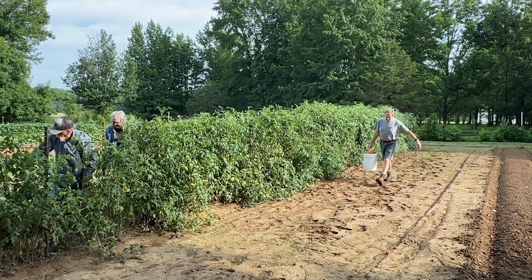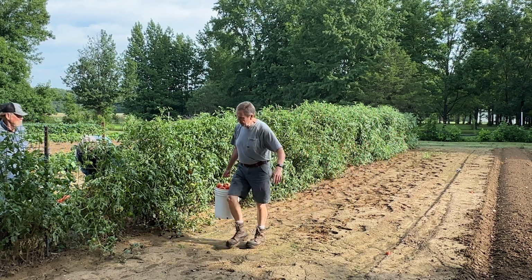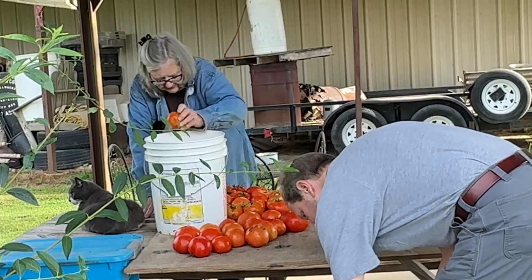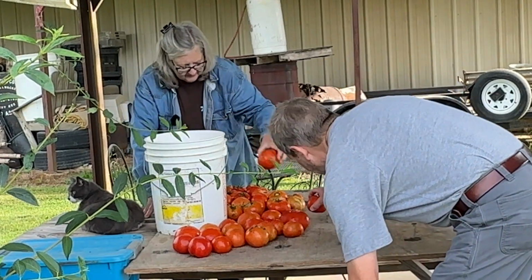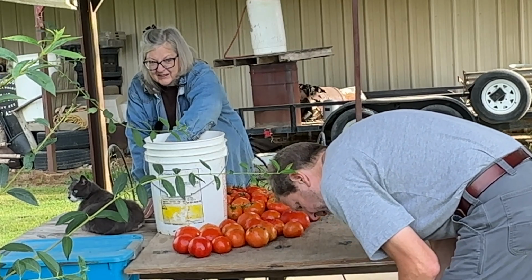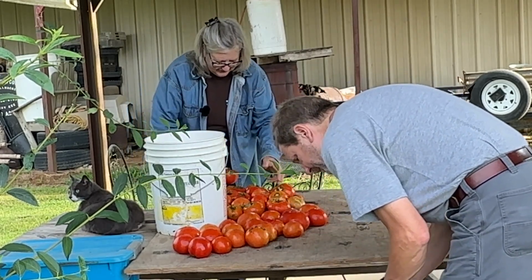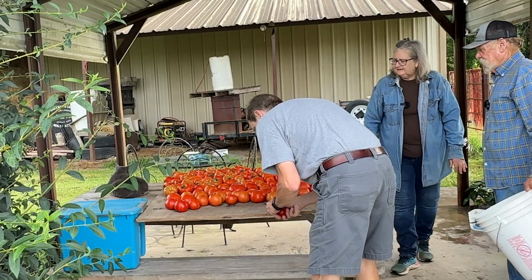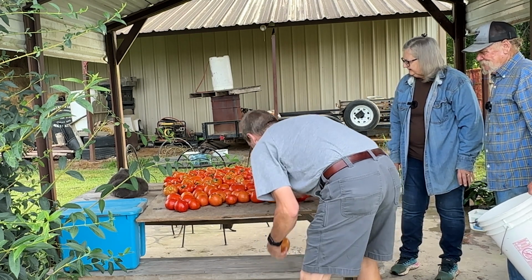That one's going to go bad before it ever ripens. Okay. I always get excited and can't wait for them to start, and then I about make myself sick because I can just eat tomatoes for breakfast, lunch, and dinner. Yes, ma'am. I know it. In 2 or 3 days, that'll be ready to repeat the process.